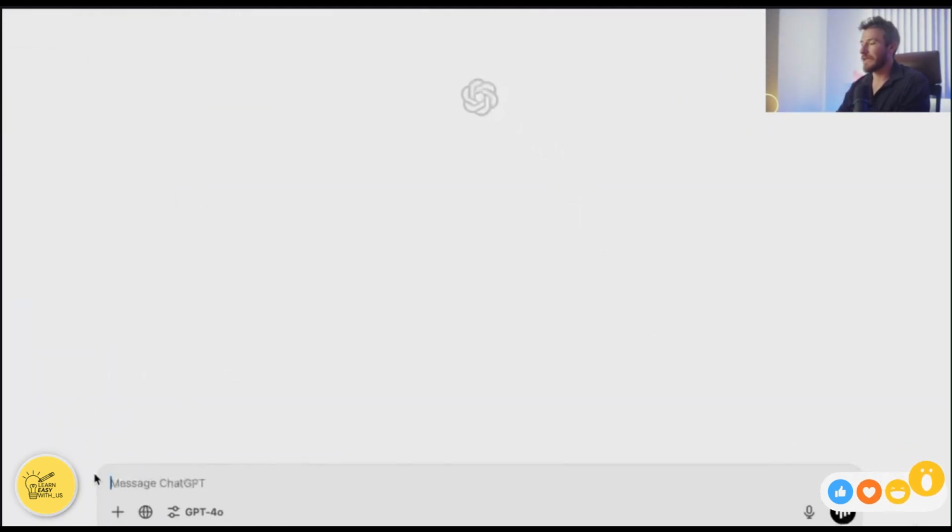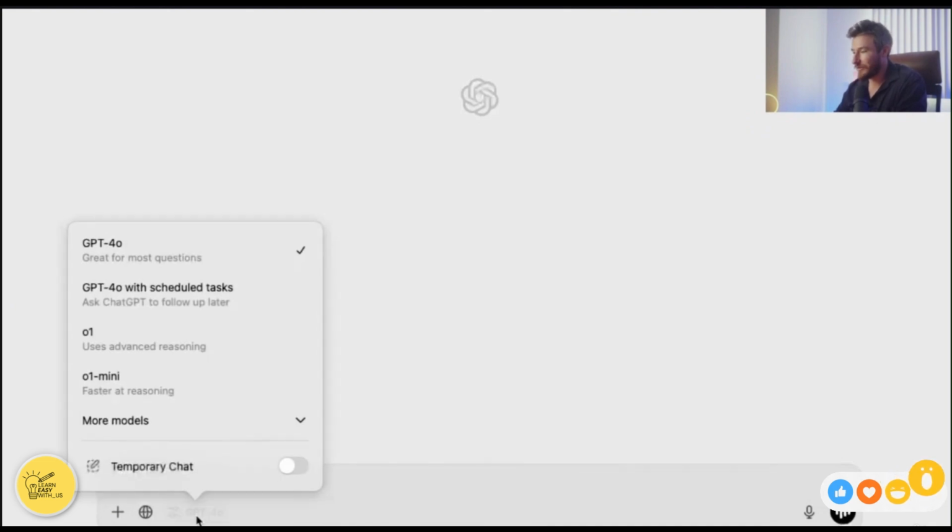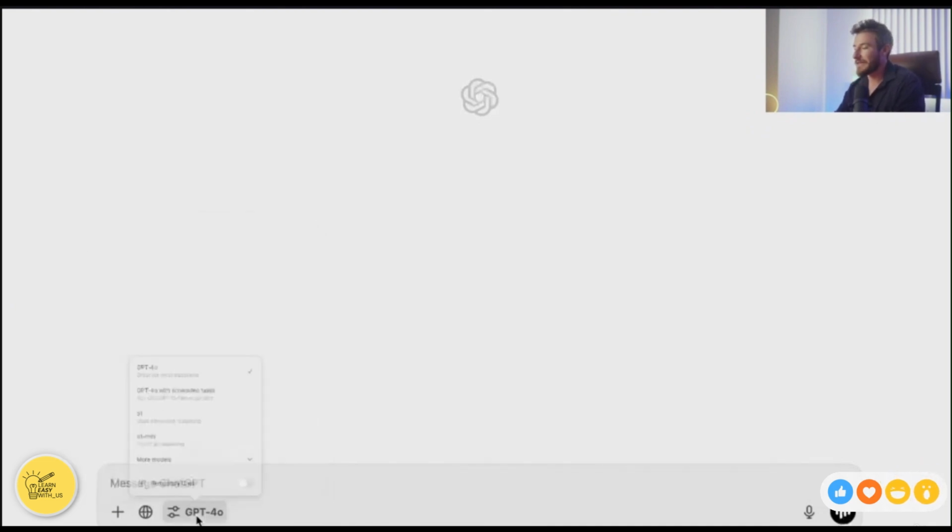Moving over next to the add files icon is the search feature. We're going to cover that in detail in a next lesson, so we won't dive into that now. But beside it, there's another model selection button for easy switching if you need to adjust as you work. Over to the right, you have two voice options. You can send a quick voice message, which gets instantly transcribed into text, or you can activate advanced voice mode for a real-time spoken conversation.